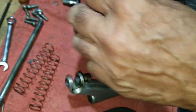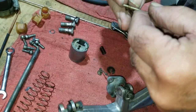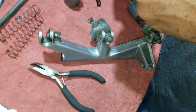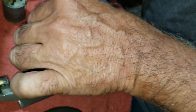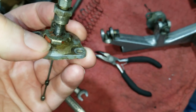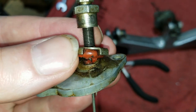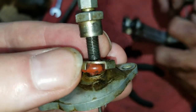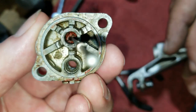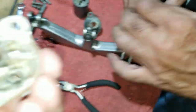Nice. This was in the middle clip. Okay, so we'll put it back in the middle. We're gonna end up doing that to the other one too and get this all apart. But they really goobered this up with that silicone. Looking at this even more, they got it all the way up in there, smashed in, and then all lubed in there. This one too, it's way up in there. So we're gonna have to get it all out of there.